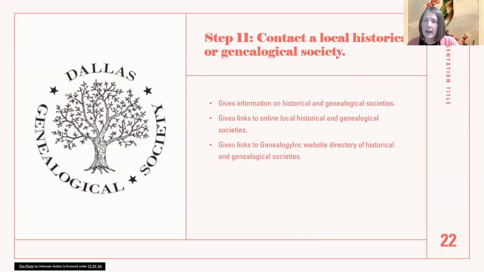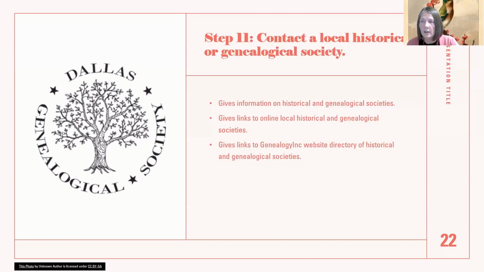Step 11, contact a local history or genealogical society. That is really amazing sometimes. We were driving through a little town in Nevada, and my husband loves to stop at their little museums. So we stopped at their little local town museum, and there was this huge collection of manuscript histories and journals and other things that they had in that little tiny place, that if your family came from there, that was like a gold mine of information for people that settled that area.